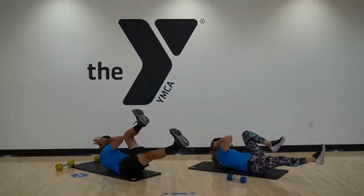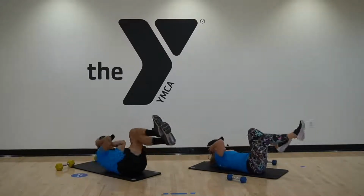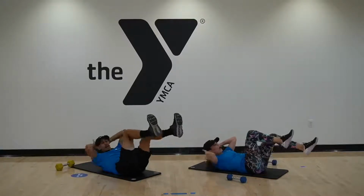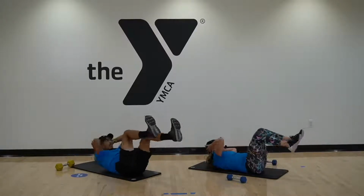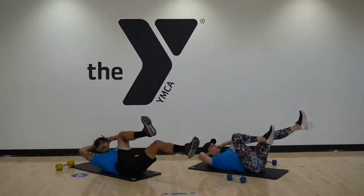1, 2. Pause. Shoulders are off the mat. Don't pull on your head. 1, 2, and hold. 1, 2, and hold. Yep, yep. Press that lower back down. If your back is starting to arch, bring your legs up like this.